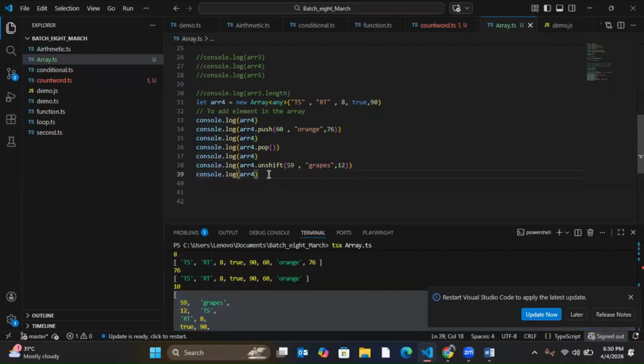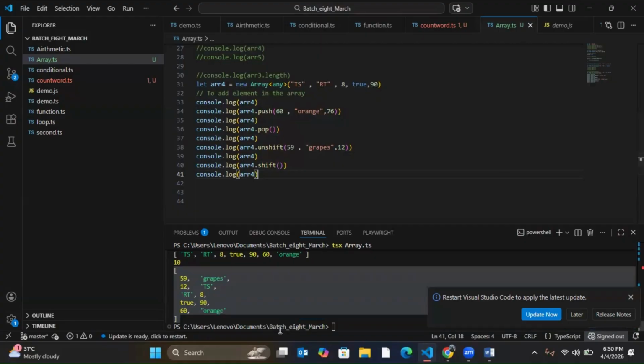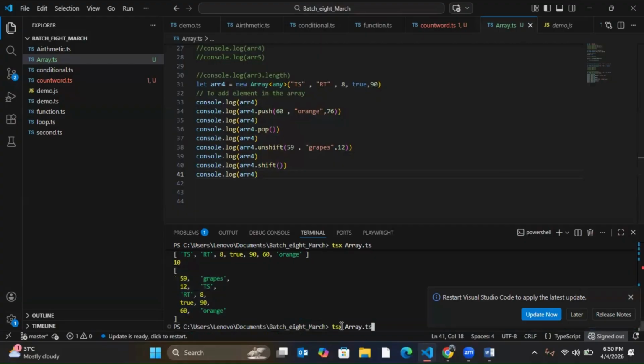And just like pop was returning the element which it was deleting, here also it will return me the element which is deleting. So now see, 59 was present.